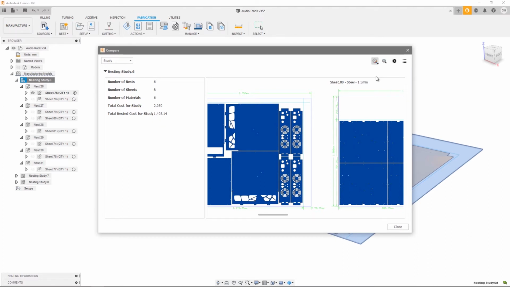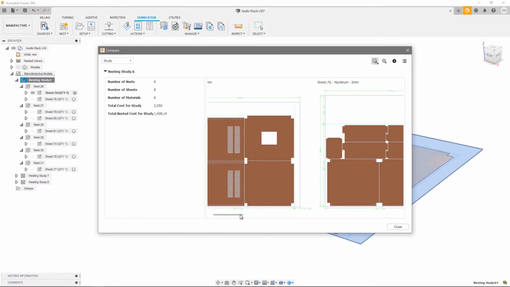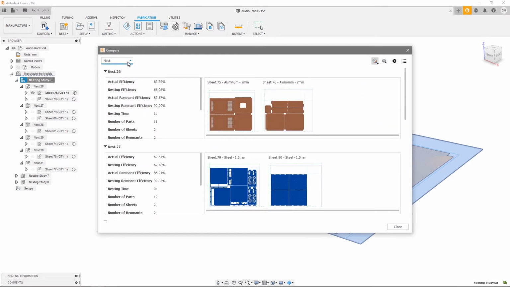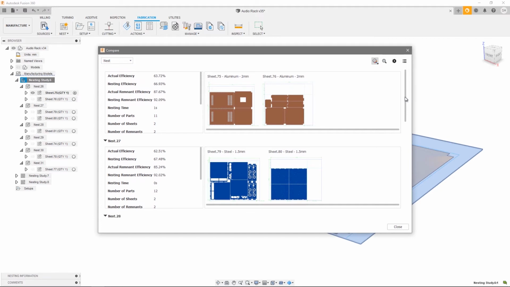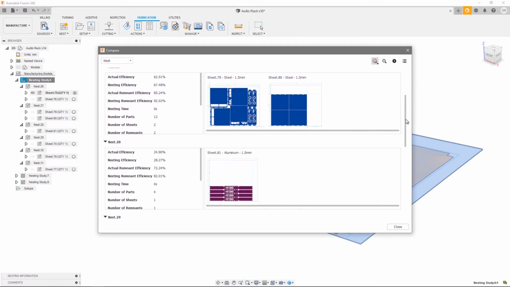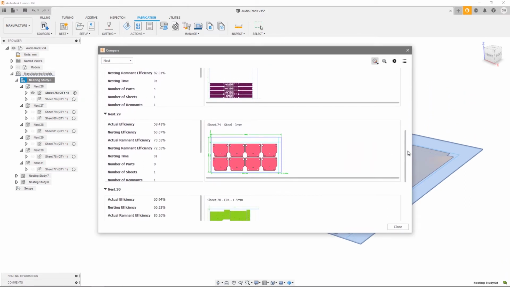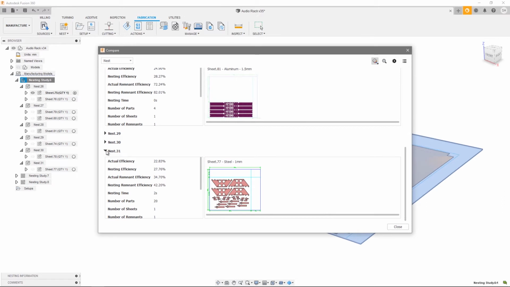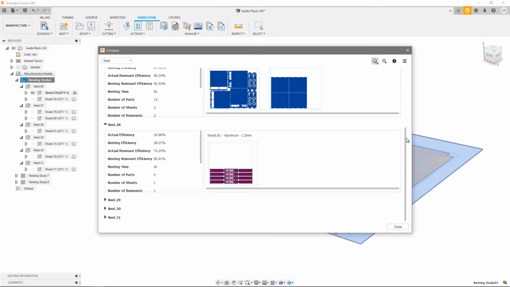I'm currently looking at the study overview statistics. But let's say I want to dig a little bit deeper, look on a nest-by-nest basis. So I use the drop-down, select nest, and now I get, again, some slightly different statistical information, and it's separated by nest. So vertically scrolling down, you can see that Nest 28, Nest 29, Nest 30, and so on. I can choose to minimize any of these that I'm not interested in, clearing up the view and hiding unnecessary information.